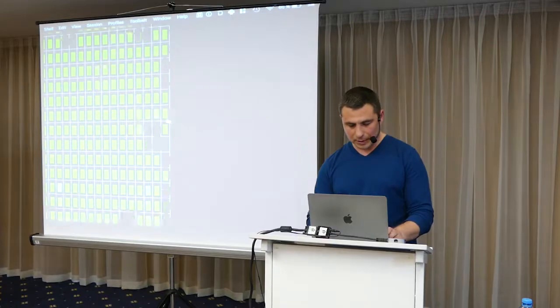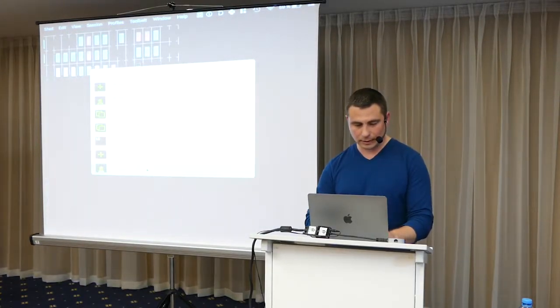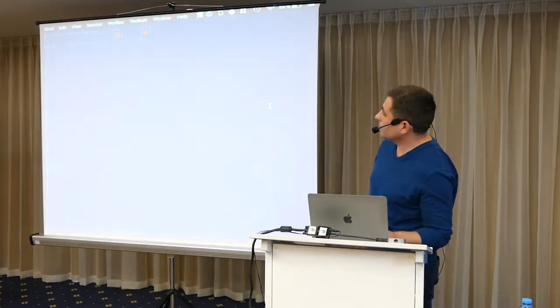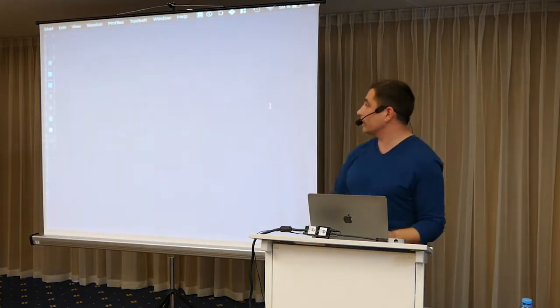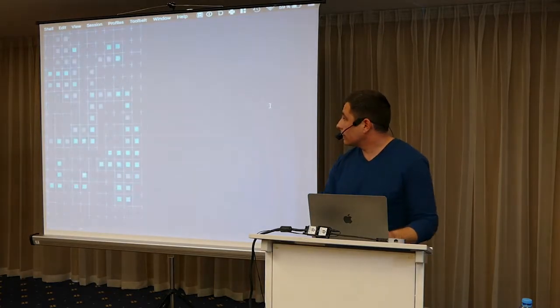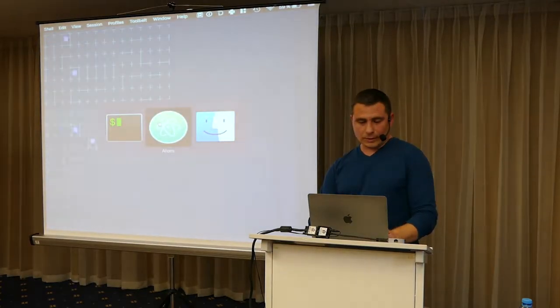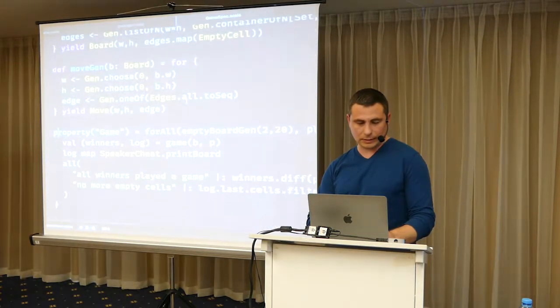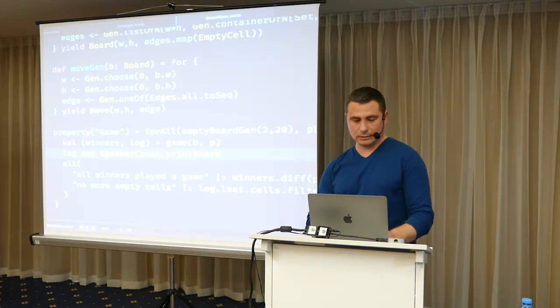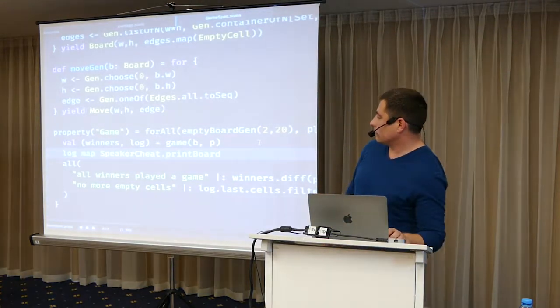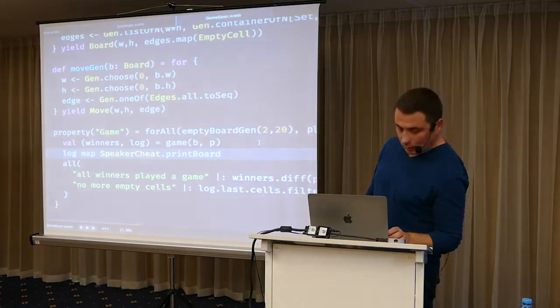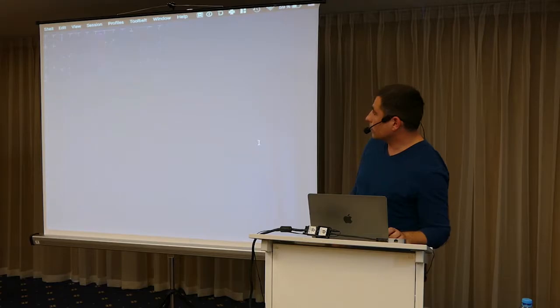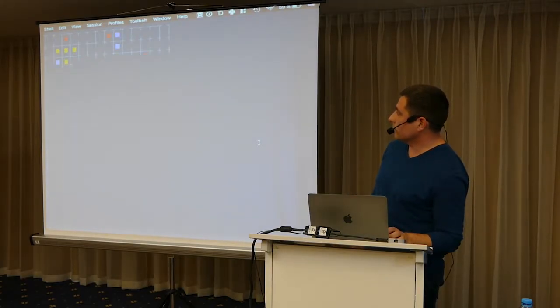That's the game, how it's played by the ScalaCheck in background. So as we define our properties, we actually are just telling ScalaCheck to do this, exactly what's happening, as we're not seeing that. So basically what's happening now, I just put the log statement in the property of the game here to print out any step in the log, and that's what ScalaCheck is doing for us in the background.